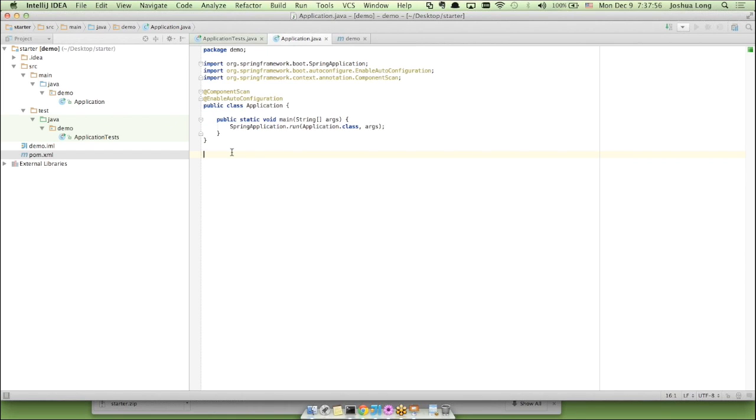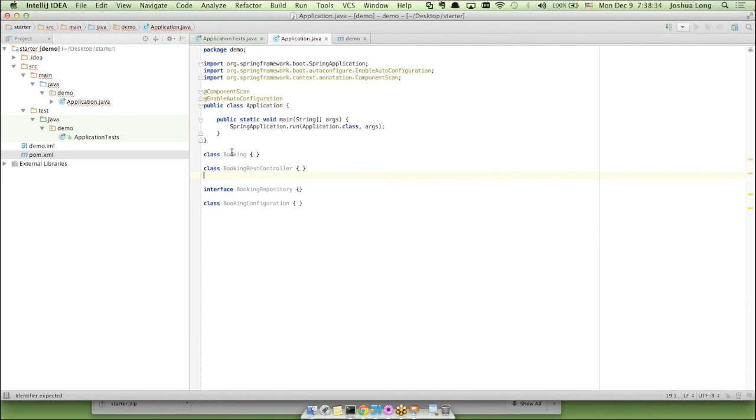So let's just imagine a fictitious, some sort of database of bookings for a restaurant. I don't want to get too deep into the domain model, but we'll just work in terms of bookings, okay? So first of all, we need a booking entity. Go ahead and create that. We're going to probably need a configuration class, right? So we'll create a configuration class for our application. It's going to be backed by a database, so we'll create a database repository, a booking repository. What else do we need? We need a controller. We want a RESTful service to deal with this, so booking REST controller.